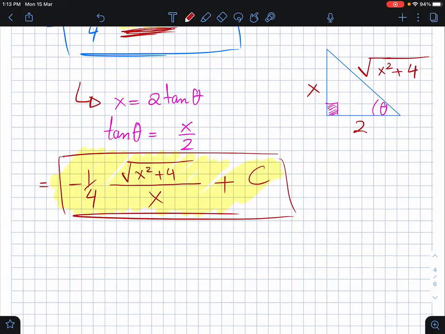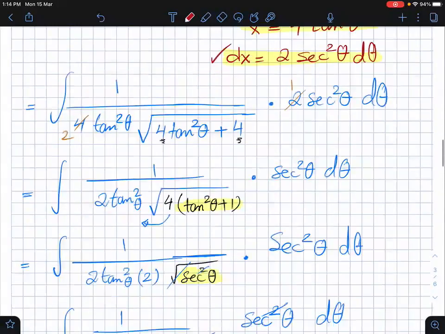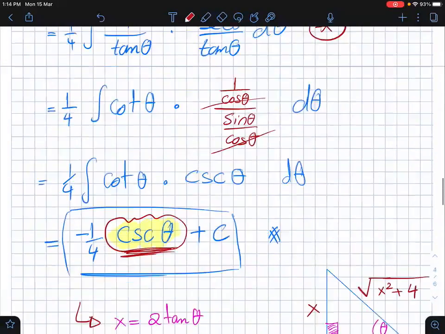Draw the triangle, put the variables according to the tan, meaning tan is opposite over adjacent. So we put x over 2. Sometimes you have sine, so opposite over hypotenuse, so x over 2 would be placed at the hypotenuse accordingly. Okay, and then find the third side so that you have one complete triangle. You can find from it any trig function you have in the final step here. Because I have cosec, we wrote it as hypotenuse over opposite, because the cosec is the reciprocal of what? Of sine. And write your final answer. Now your turn, guys. If you have any question, ask me. Any step you don't understand, tell me about it. Let's go.